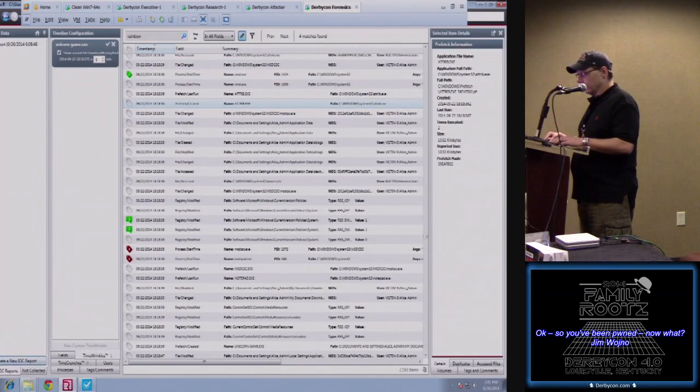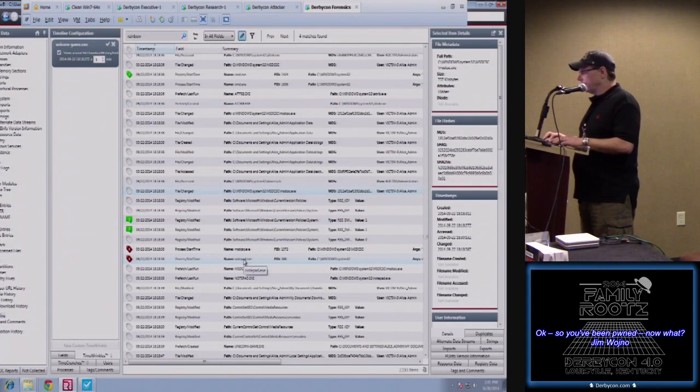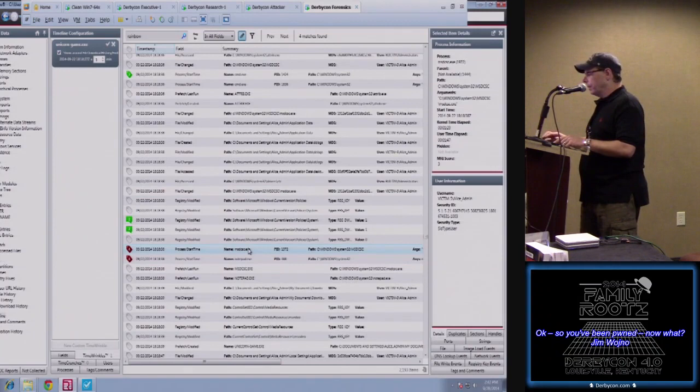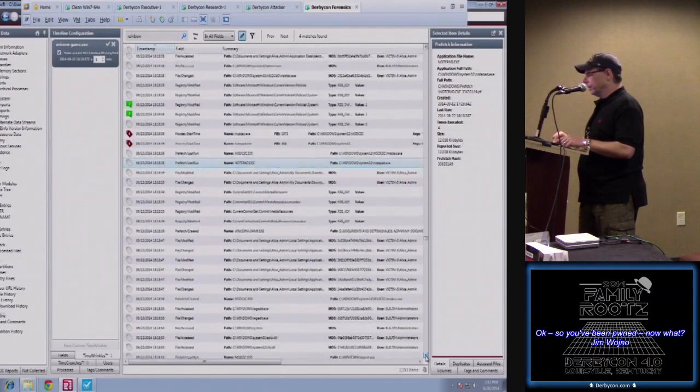And then immediately following that, we can see different things happening here. We can see that this file was changed. This is that alternate data stream. And we now see that this is actually being launched. So this process has been launched. Interestingly enough, it also launches Notepad along with it. And I came to find out after doing a little bit of research that that's actually fairly significant. But we now know that this file was launched.